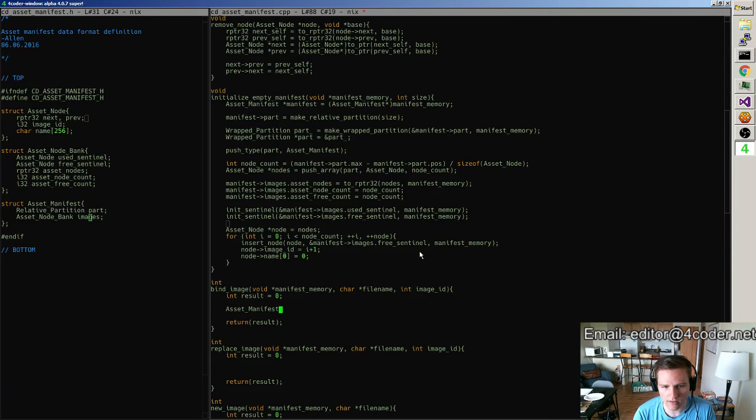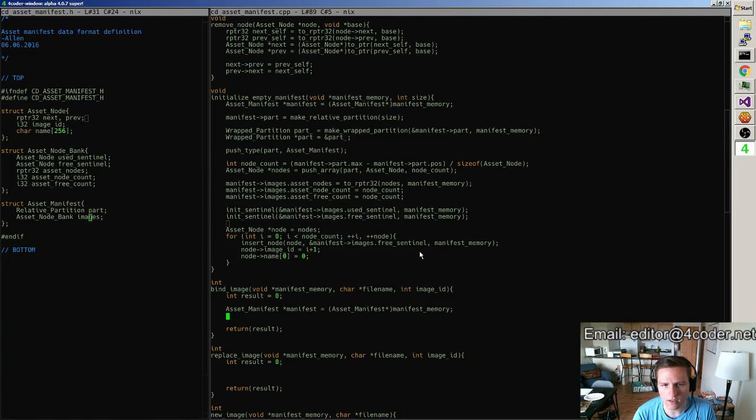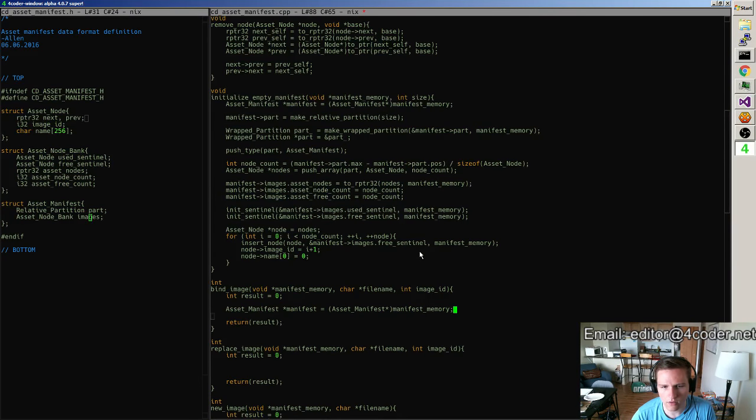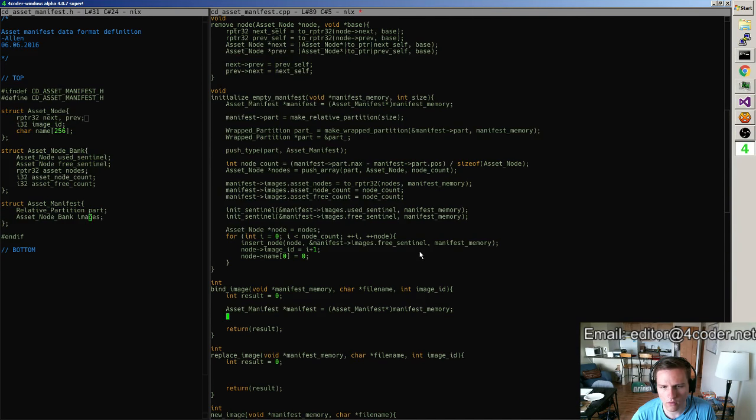We need to get the asset manifest. Manifest equals asset manifest memory. We need a wrapped partition. No, we don't even need that. What do we need?